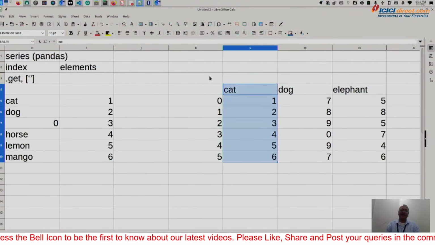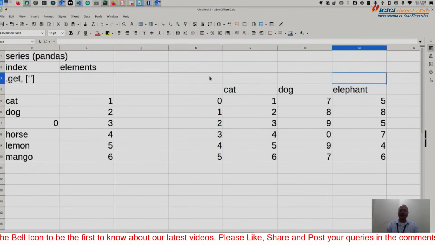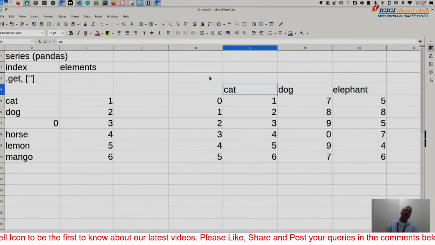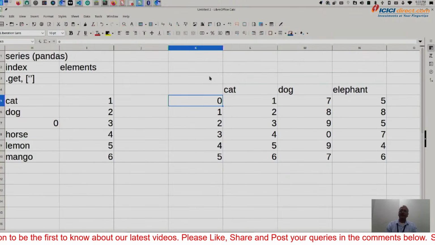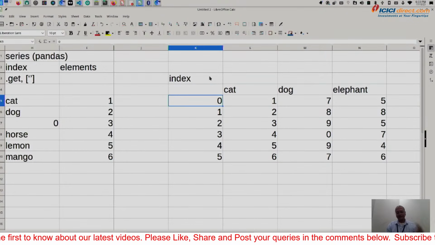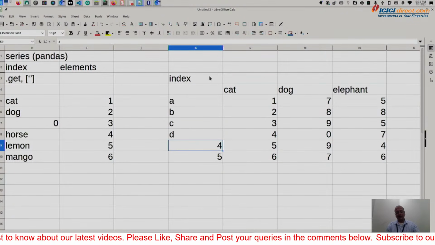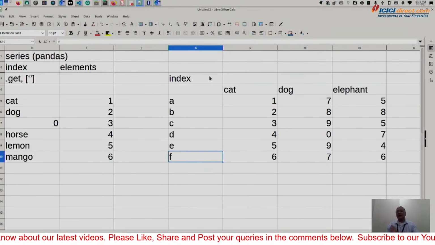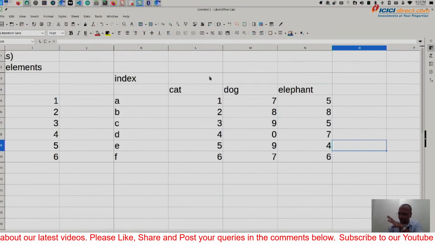Okay. So these are different lists we have. We are different things, but we all have a common index, right? Our index has to be the same. Even if the index is non-numeric, our index is the same. Make sense?